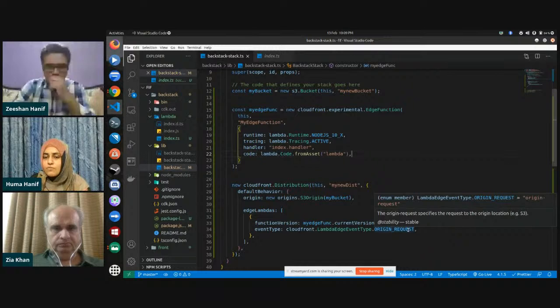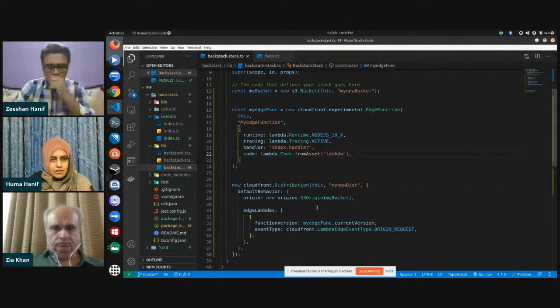So whenever your CloudFront receives a viewer's request, you can run your Edge Lambda, before serving your user something. You can trigger this Lambda before fetching the data from the origin resource and after receiving that resource.